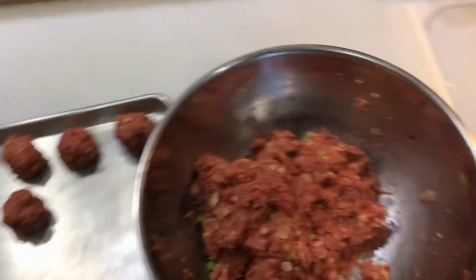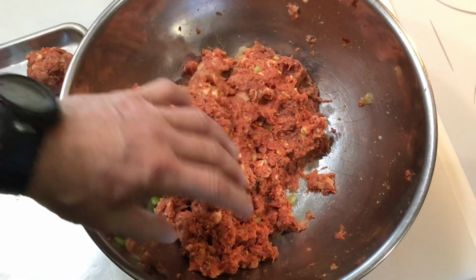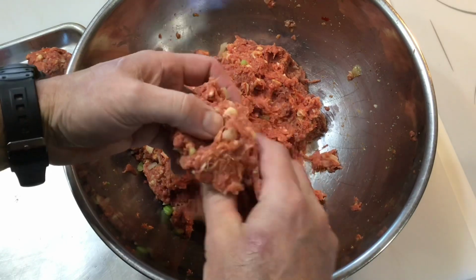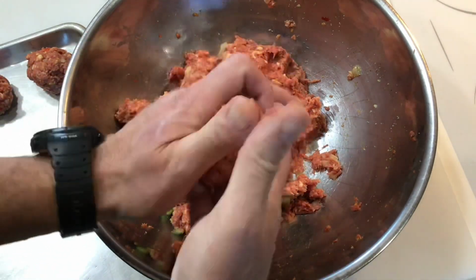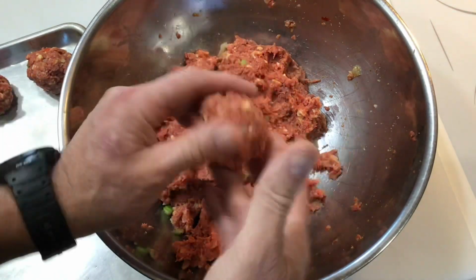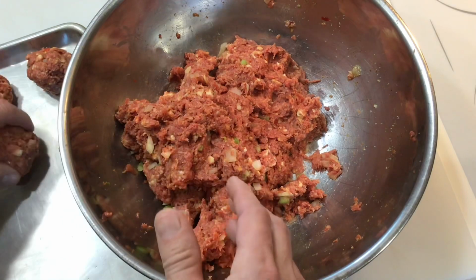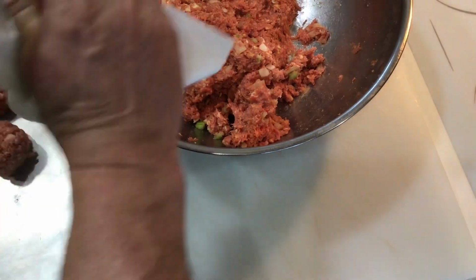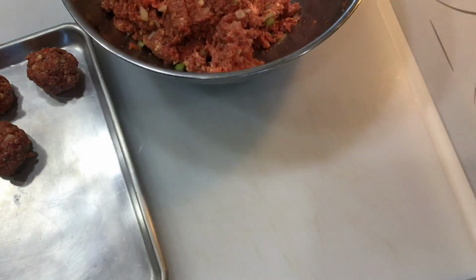All right, let's make some balls here. You can see what I'm doing here. I use my hands. There's nothing fancy about this, and you know it's totally up to you what size balls you want to make. I do what feels right in my hands. Like this might be just a tad bit too big, but you know what? There's nothing wrong with a bigger size meatball. In fact, I know someone's gonna be dying and they ask, well, how big are your meatballs? Well, let's take a look.